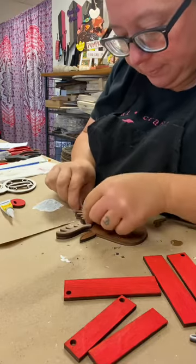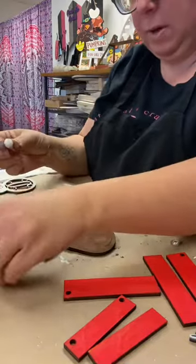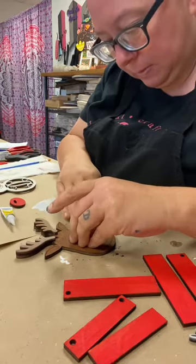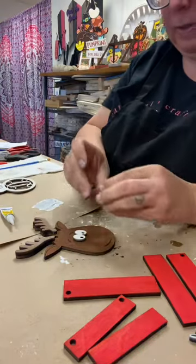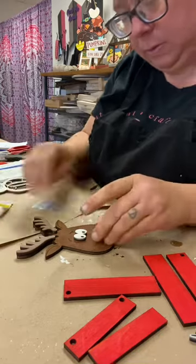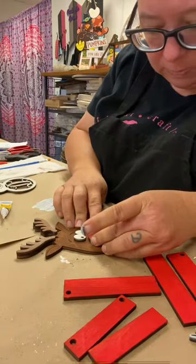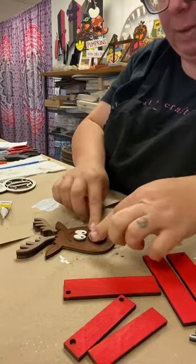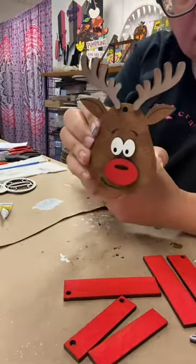Glue our antlers. And then let's glue our eyeballs on. And then our nose. We've scored those areas to help you with the eyeballs and the nose, so hopefully that helps you with placement. So that's what your deer looks like.